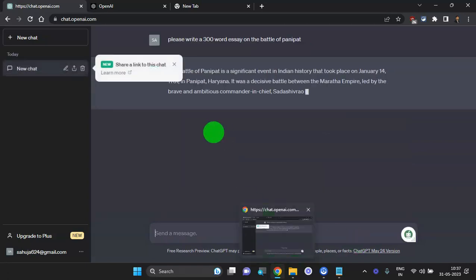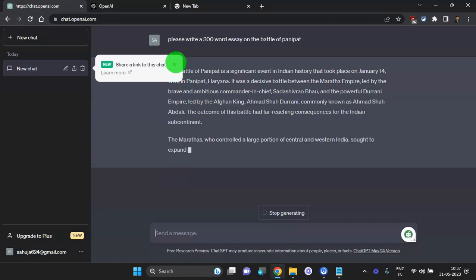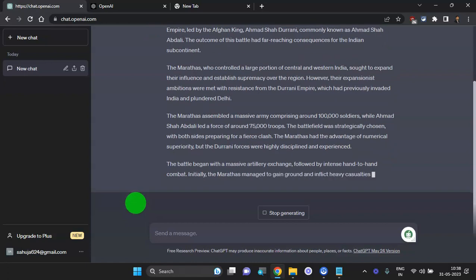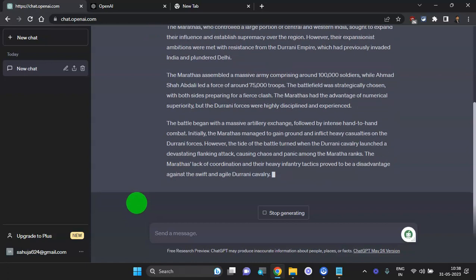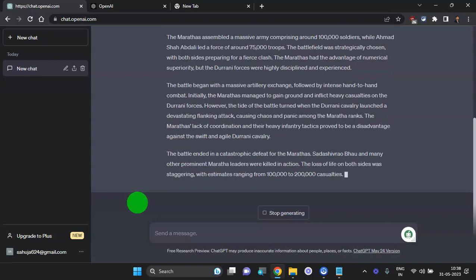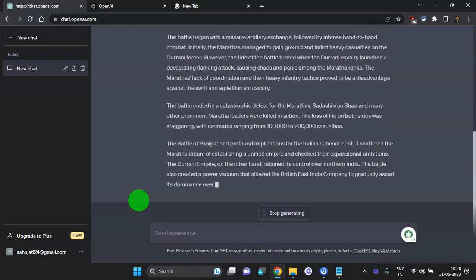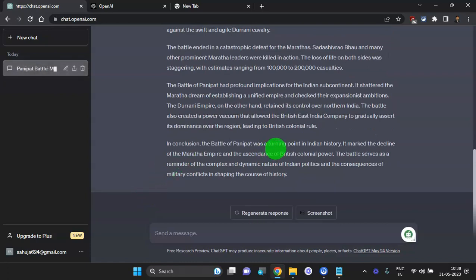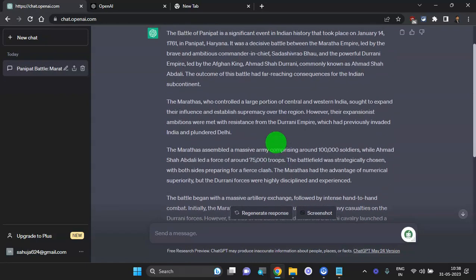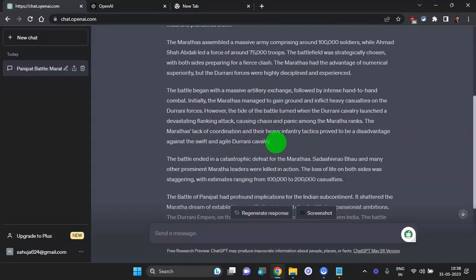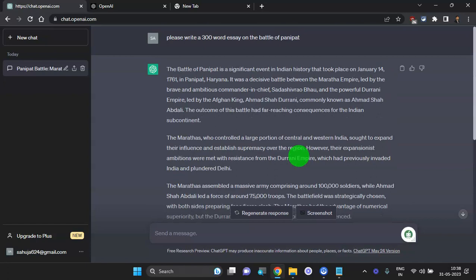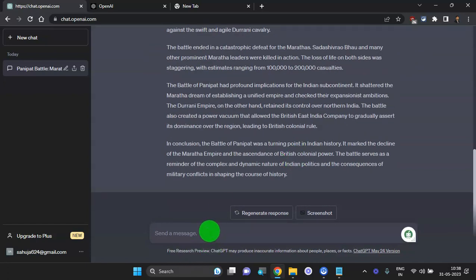Now you will see that ChatGPT is writing an essay right in front of your eyes. There you go. ChatGPT is writing the essay in front of you. Okay, we will give it a minute. Yeah, now this is the advantage of ChatGPT, that in a matter of a few seconds, ChatGPT comes up with answers to your requirement. Now let us say you want to further expand this to 500 words. It has already come up with 300 words. You want to further expand this to 500 words, right?